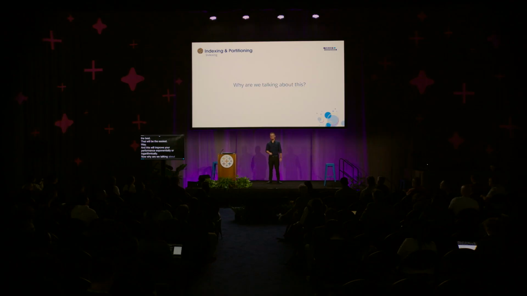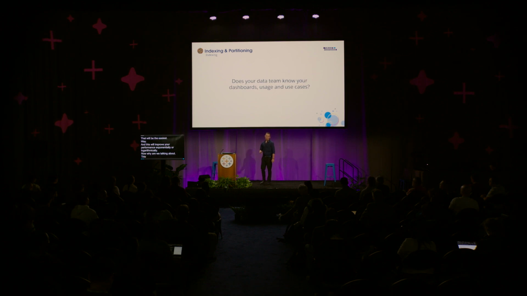Now, why are we talking about this? Because your data engineering team doesn't understand your dashboards. Do you think your data engineering team is coming to your dashboards and trying to analyze what you're doing, and then they will come to you and say, oh my God, I saw that you're using this filter. I have too much time on my hands, let me add you.